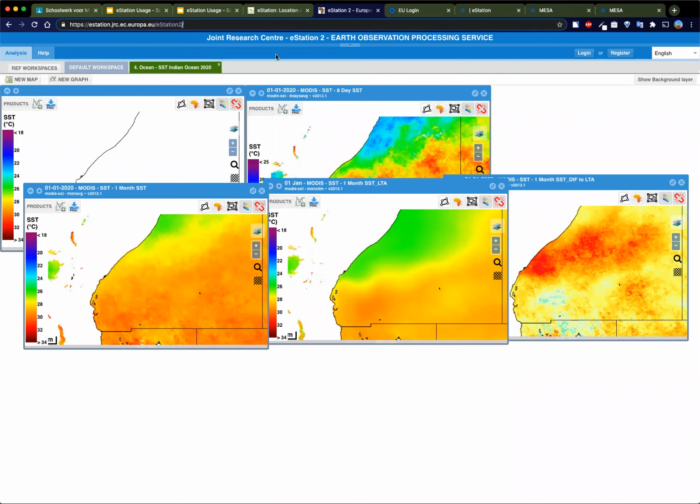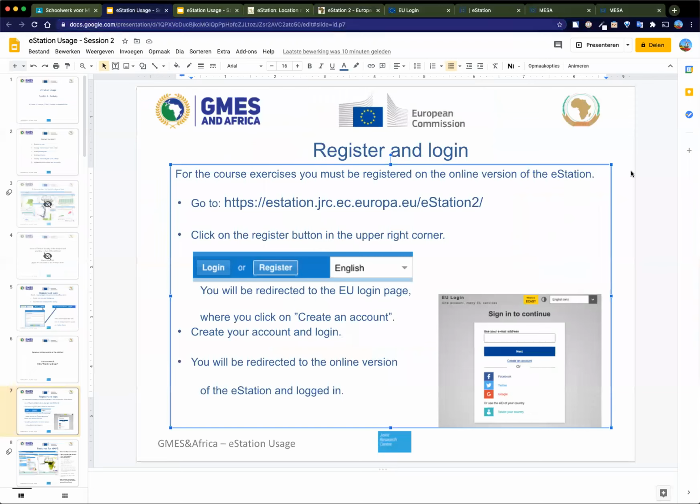Does anybody have any problem to come to the online version? It is important to do this part because otherwise we cannot do the exercises.